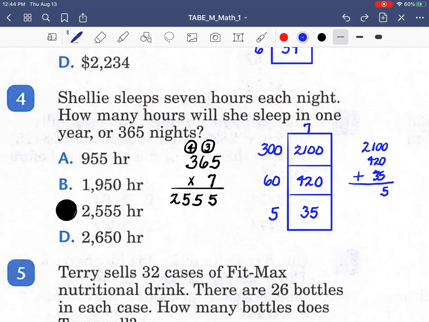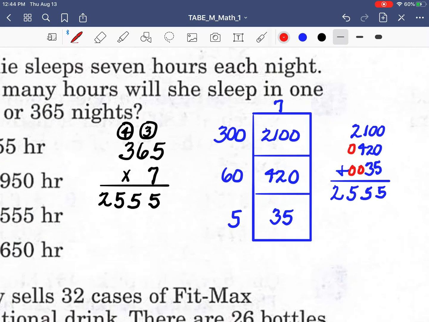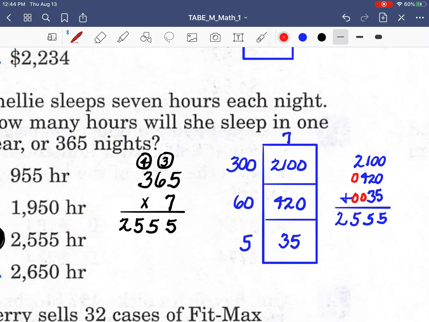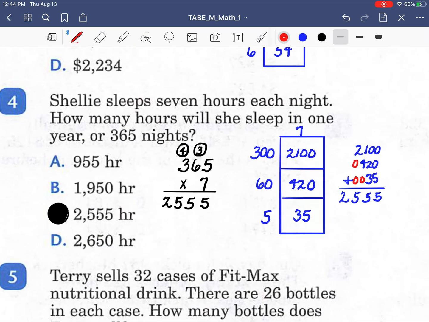Whoops, something went haywire. I know what I didn't do is line it up correctly. I'm being lazy today. So there is a 5, another 5, another 5, and a 2. If you need to, or if your kids need to, put those zeros in, and that helps you keep things lined up the way it should be. So using the area model, you get the same answer that you get with the old-fashioned way of multiplying.